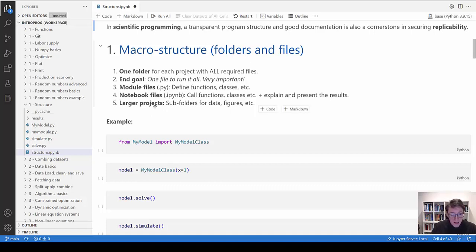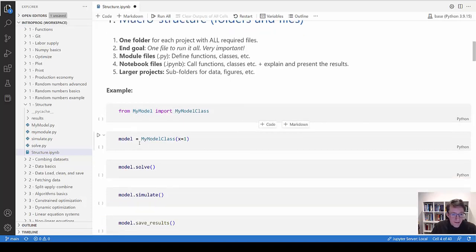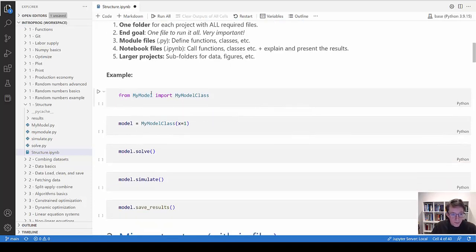But to give you an example of how I often structure my code. Let's say I have some model and I have defined this in some class. Here I have defined it in the file called my model, and then there's this class, my model class, and that's where I have defined everything.